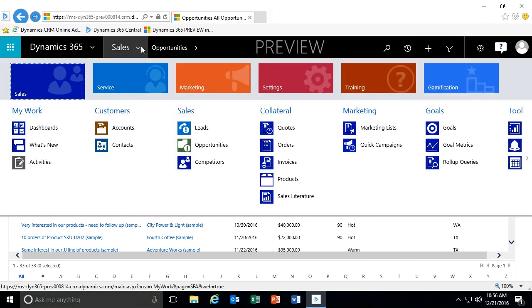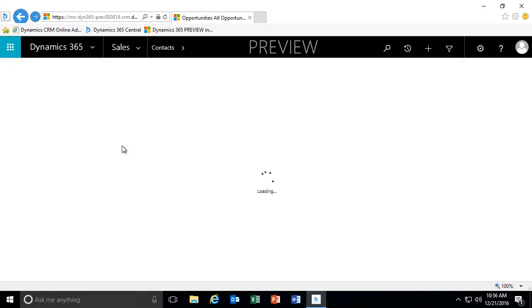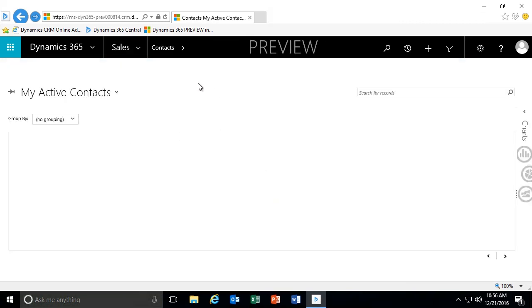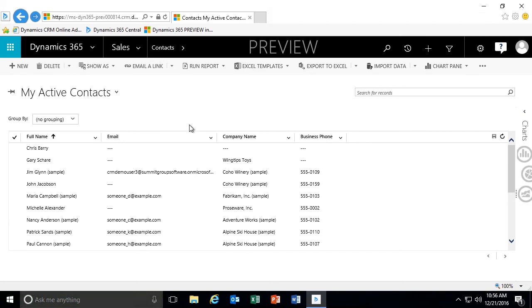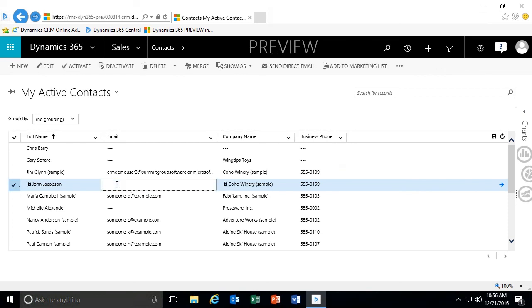So let's switch over and take a look at my accounts, because one of the other things that's new within the Dynamics 365 environment that is related to views is the ability to have editable grids. We talk about editable grids in much further detail in another course, but just to show you, when you have them enabled in a view, it gives you the ability to update the information directly within the view itself.